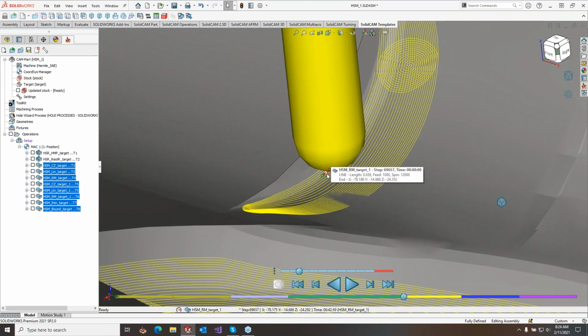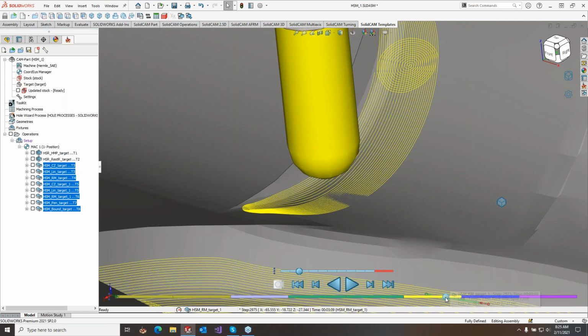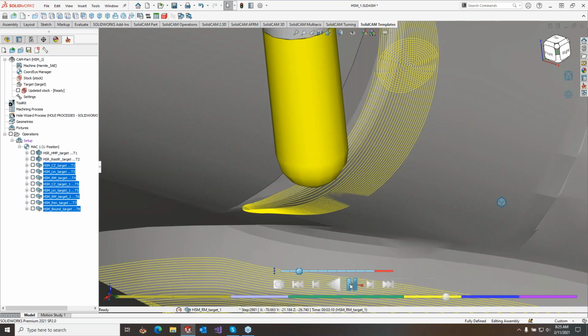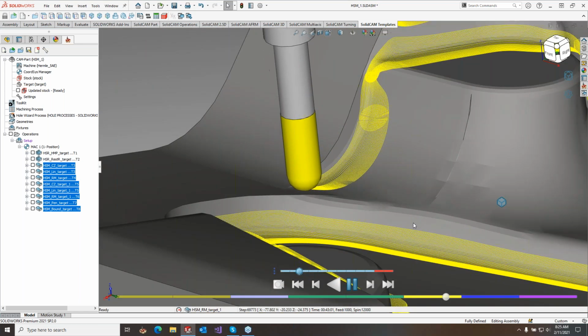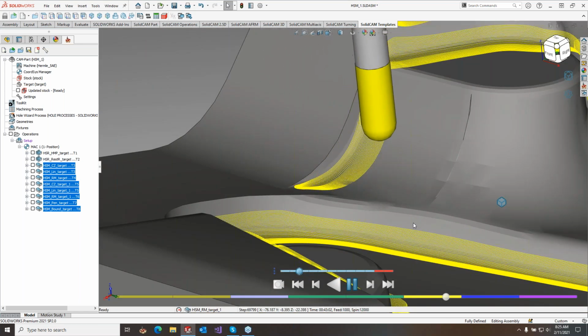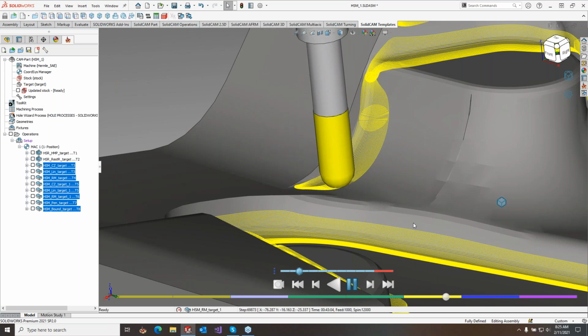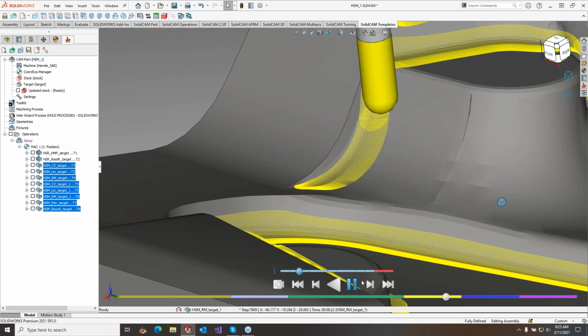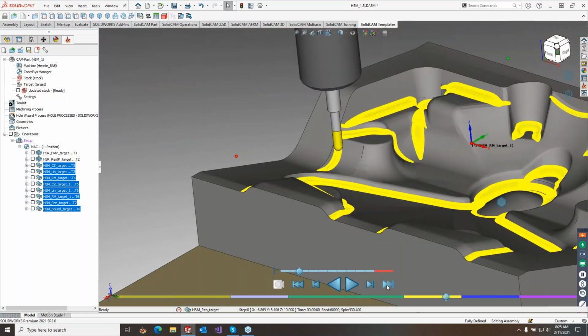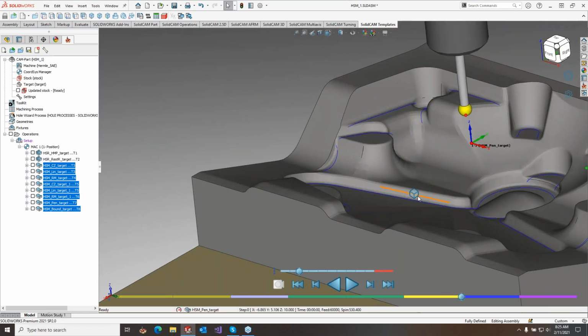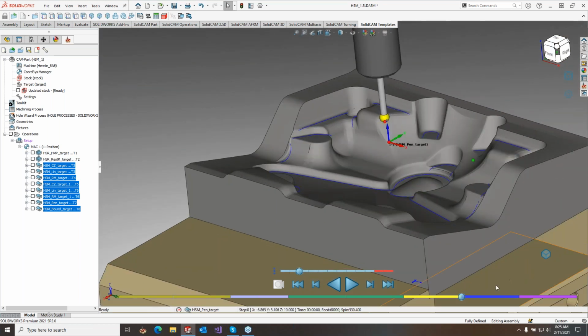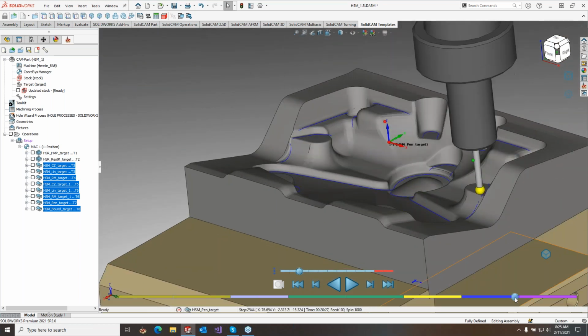A nice thing we can also do is double click on the toolpath, which repositions the slider to that spot in time. And then if we press play, the simulation will start playing from that point. We are still simulating the rapid and the linking moves. We just don't have those turned on graphically, so that way we can focus on what the wireframe cutting moves look like. Now let's skip to the next operation here.